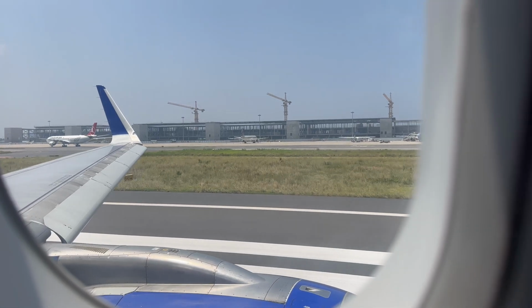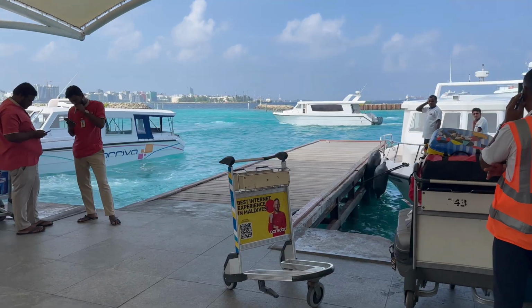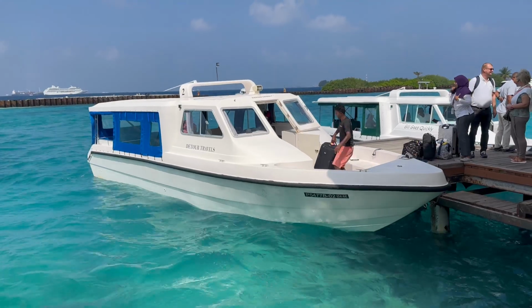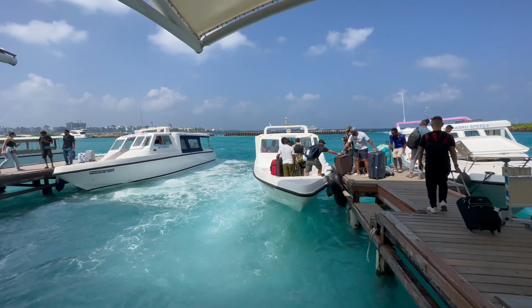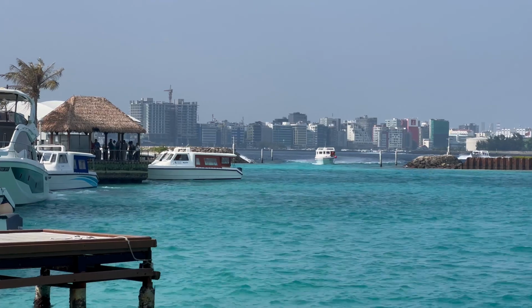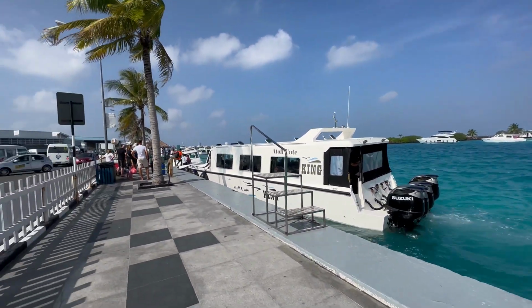When you arrive in the Maldives, you will arrive into Malé International Airport. Malé is the capital of the Maldives, but if you are not here to see a big city, then you'll most likely want to get straight out of the airport and hop onto a speedboat to one of the islands. Luckily, the speedboat terminal is literally right across the street from the airport and is right in front of you as you walk out of the door. However, if you are headed into Malé, there is also a bus stop here, and it takes around 20 minutes and just a couple of dollars to get into the city.